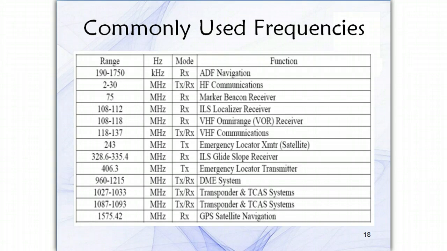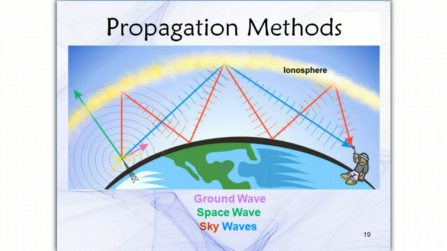And radio propagation is a term used to explain how radio waves behave when they are transmitted or travel from one point on the earth to another. The propagation means movement through a medium. During radio transmission, an electric field is generated by the antenna in addition to the electromagnetic field produced. The two fields radiate from the antenna at the speed of light, which is approximately 186,300 miles per second. A little bit faster than my car.